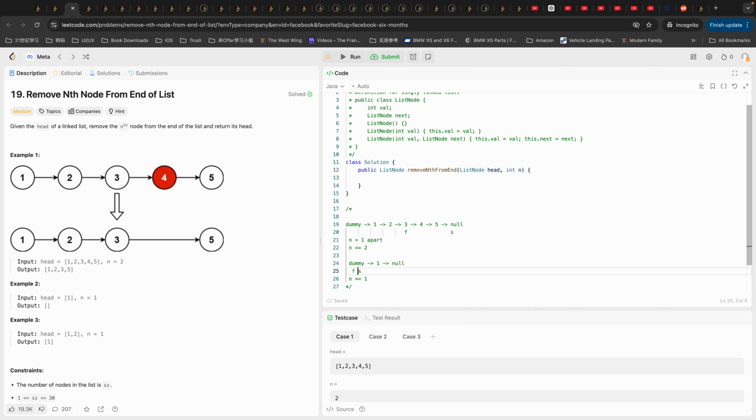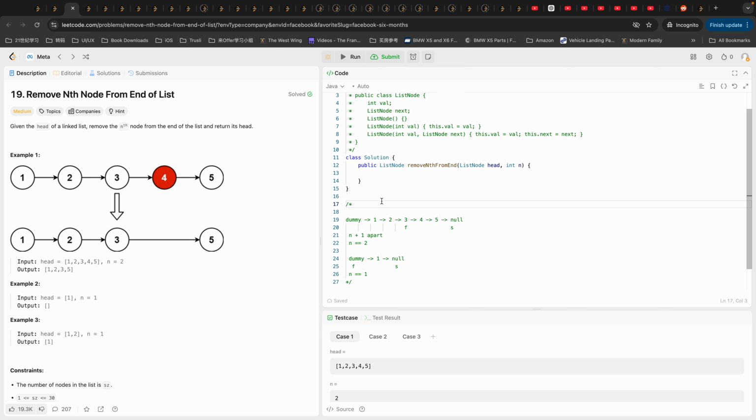So first and second should be 2 apart. So I'll go 1 and 2. Now they are 2 apart. Now I'm standing at the null pointer, so we're going to remove the node after the first pointer, which is this, and return dummy.next, which is null. I think this also works. So our solution should work in one pass.